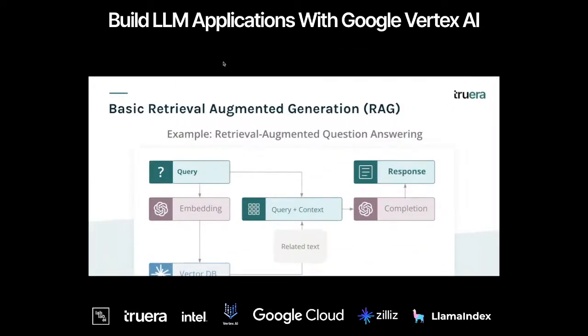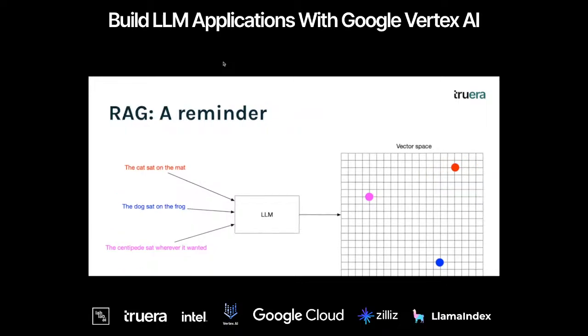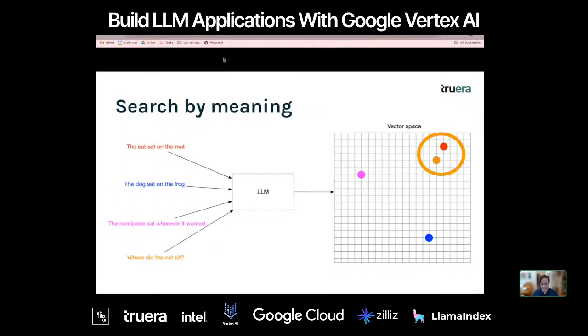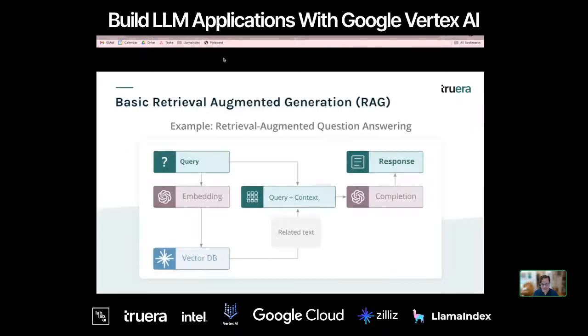Great. So let me just go back through those quickly, if you can still see them. You embed, you retrieve, and then you generate. This is a schematic demonstration of how that works. You take your query, you send it into embeddings, and they go to a vector database. The vector database retrieves only the relevant context. The query and the context then go to an LLM again for completion, which then generates the response.